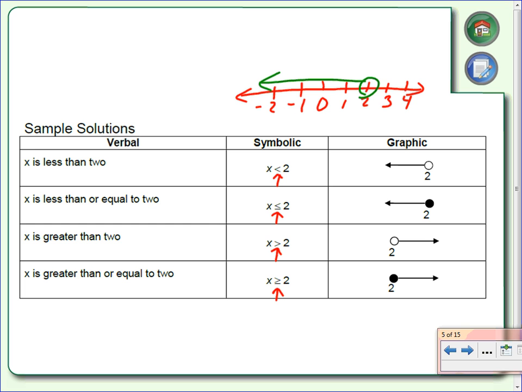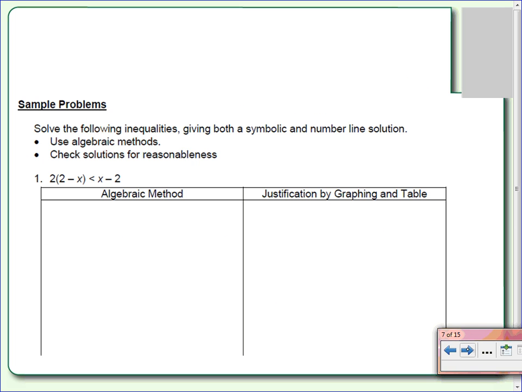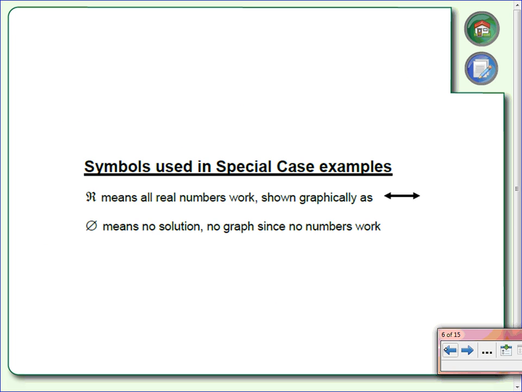So anytime you see that equal sign, what are we going to do to the circles? We're going to color them in. That's the only time we're going to do it, when we see that equal sign. Whenever we see an equal sign, we color it in. And I'm going to show you some more examples.